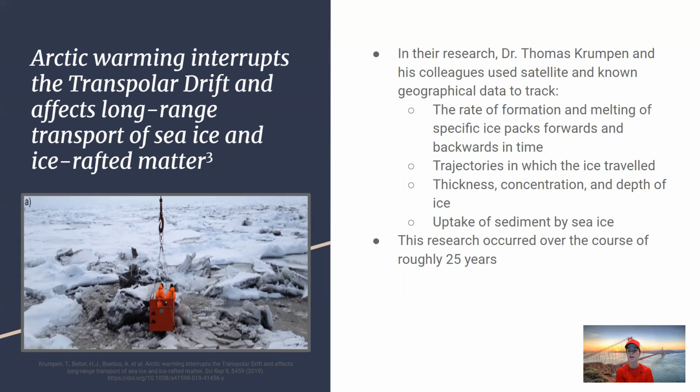they use satellite data and known geographical data to track things such as the rate of formation and melting of specific packs of ice, the trajectories in which the ice traveled, and the thickness, concentration, and depth of the ice, and even the uptake of sediment by the ice. This research was done over the course of roughly 25 years, from the early 90s to around 2017.